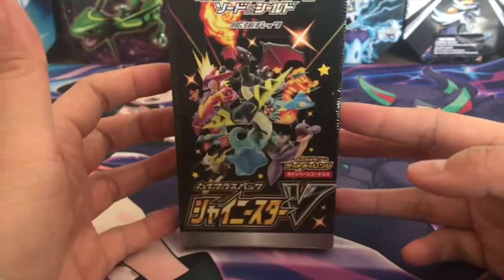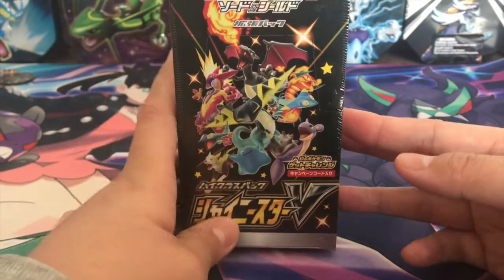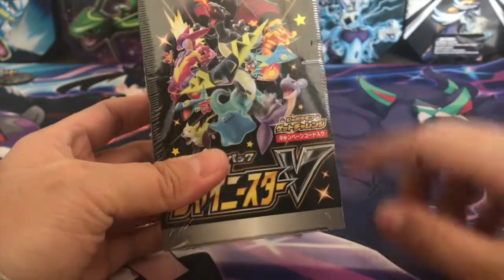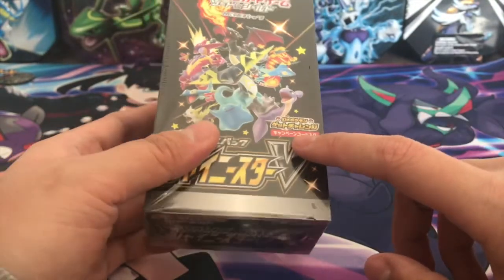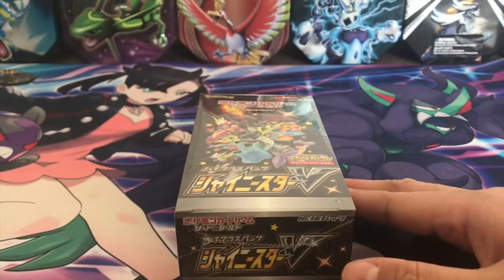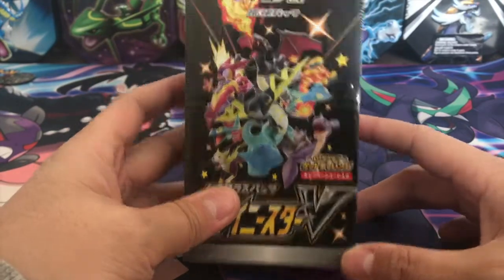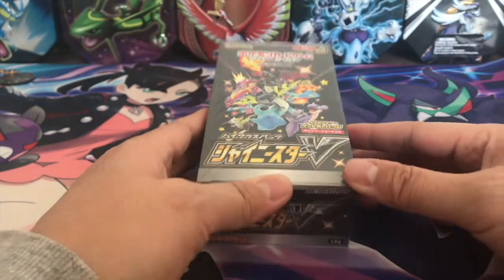I just wanted to open some Shiny Star V on the channel. I will be opening some Chinese ones, which is going to be kind of cool. But these are all from the first wave, and they have the really cool code cards in them. So I don't know if I want to keep them sealed, open them up, or buy new ones in the next December wave. I don't know what I want yet, but I think it's best to keep at least 4 or 5 sealed. This is my thing.